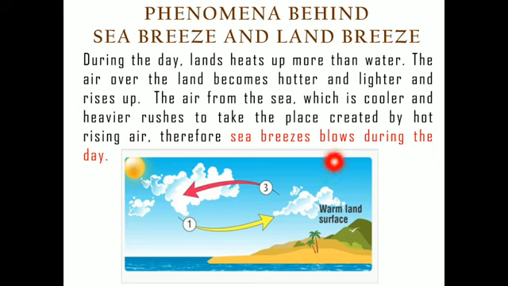Now the air which is heated up and has risen up will go in this direction. This red arrow represents the hot, warm air going from the land area to the sea area, up in the atmosphere. This is the surface phenomenon, the wind blowing onto the surface of the earth, and this is the wind which is blowing very high in the atmosphere. So this is the pattern of the sea breeze.